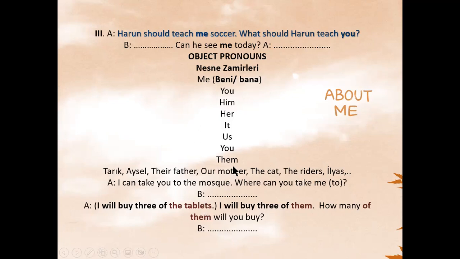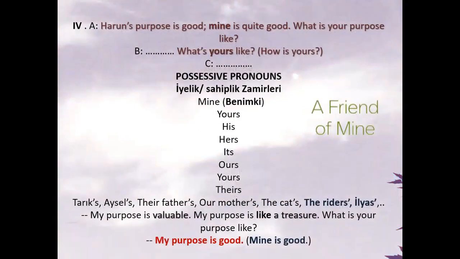How many of you will join tomorrow? How many of us? How many of us will study mathematics? Okay, this is like this. Now the image says about me. Okay, attention. Not about I, my, mine, but about me. About you, about them, about her, about him. What do you know about her? What do you know about Aysel? What do you know about her? This is like this, and we will practice them a lot in our dialogues. Okay, let's identify them for now.